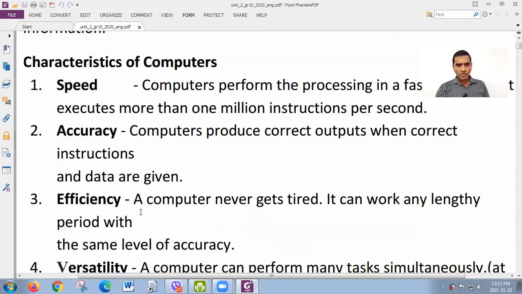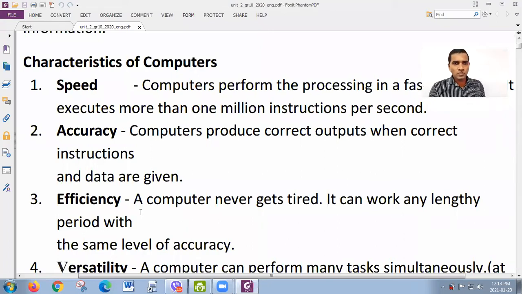Then efficiency. Speed is something different from efficiency. See, as people, we get tired. Maybe when we start doing some tasks, we are fresh and have some enthusiasm, so we can do things very effectively. But what happens as time goes on? You may get tired, and once you get tired, your work is not appropriate. It is not efficient. You may make mistakes. That is the nature of a human being.